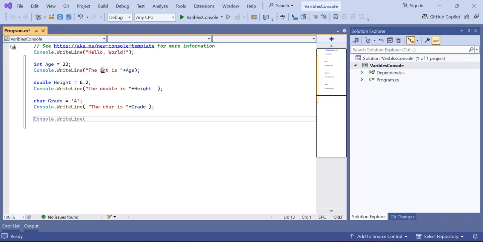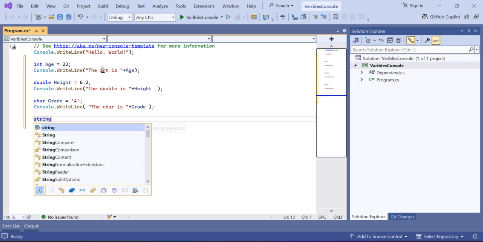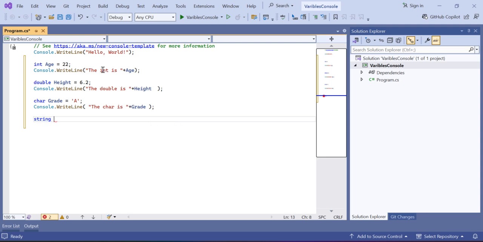The next one is a string. This is a sequence of characters like a name, area, address, all those. Like name equal to Surya. We'll print this as well: the string is name.